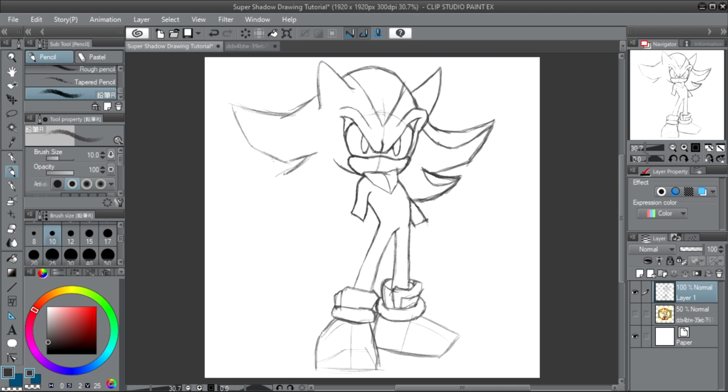We'll start curving another line. This will be the top of the second spike on this side. And then we'll curve it. And it's going to be quite a big spike, considering that there's... I might move it in slightly, depending on the space that is being left by the red stripe bits. I might move these in a little bit more, because I don't want them to be too out wide and too massive, as it'll make Shadow's head look too big for his body, so you don't want that.